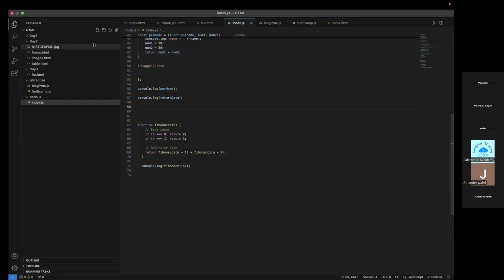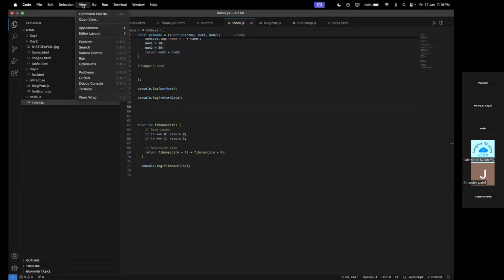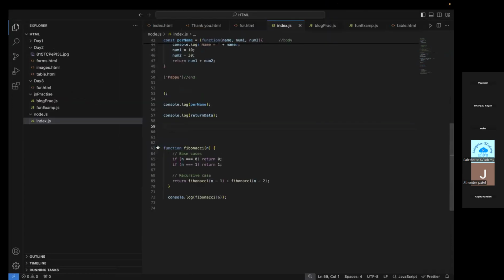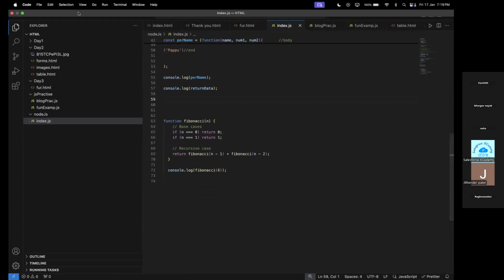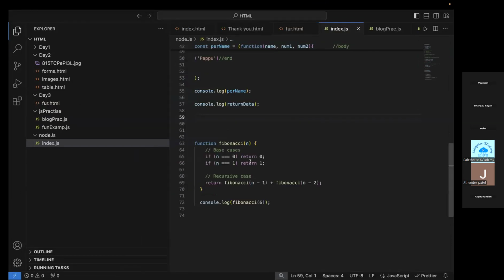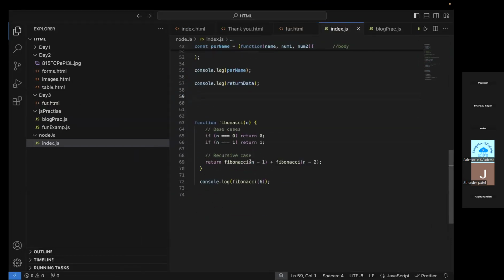Go to the top, click on view, and zoom in. More. So everyone can see this, right?